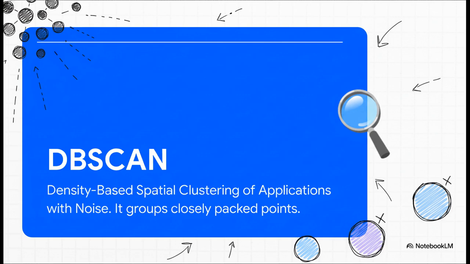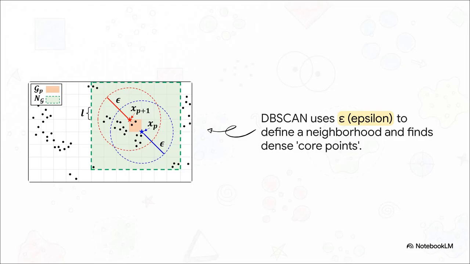And, this is a huge deal, it's smart enough to identify points that don't seem to belong to any group and label them as noise or outliers. So how does it decide what densely packed actually means? Well, this diagram shows the 2 key ideas that make the whole thing work. The first one is called epsilon, and you can see it here as the radius of that circle. Just think of it as a search area around every single point.